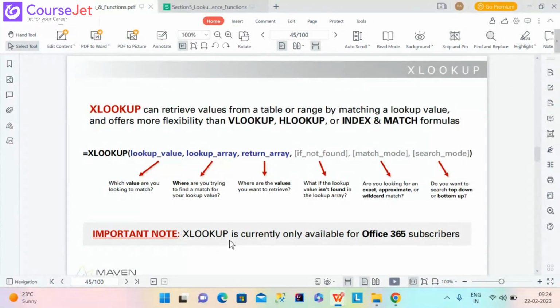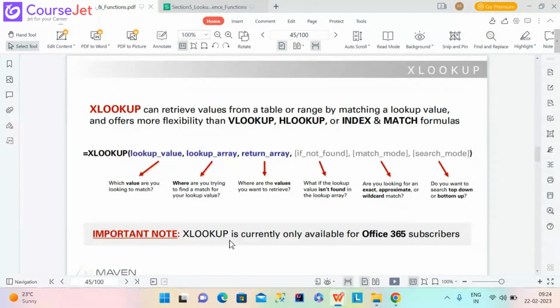The difference is that we have got brand new arguments that make this function much more flexible and dynamic than those classic lookup functions.